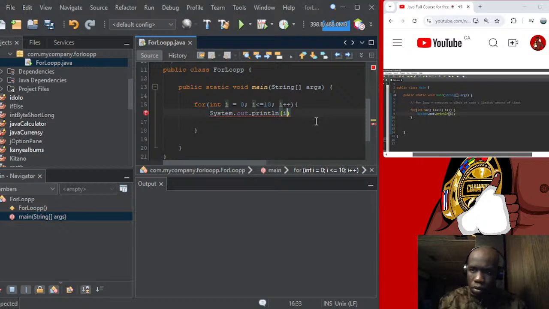So let's do the reverse now. Let's start at 10 and count down to 0 and then display a message such as Happy New Year. With our index, let's set this to 10 and change our condition to continue as long as i is greater than or equal to 0. And then with our index, we will decrement this by 1.